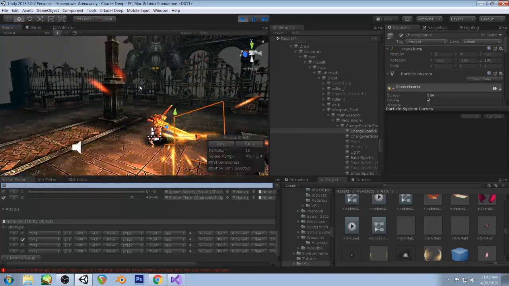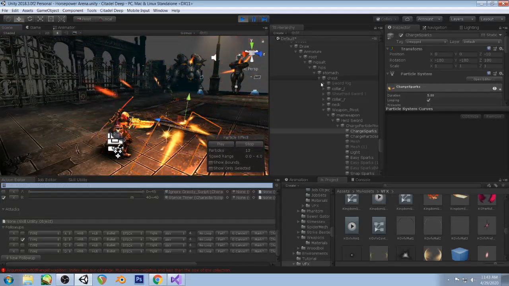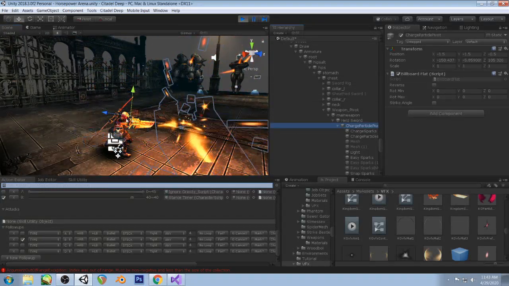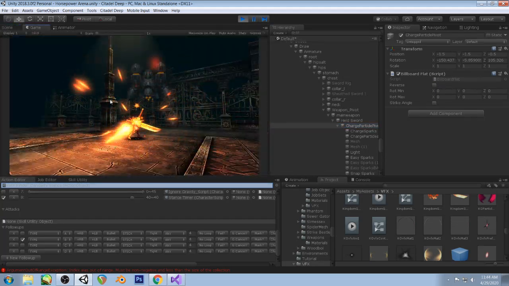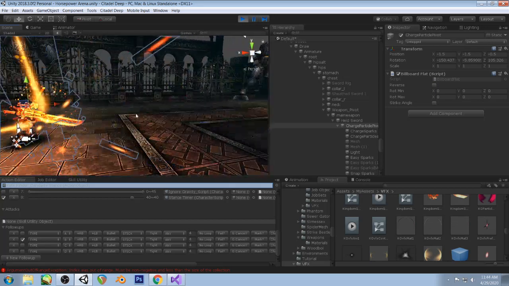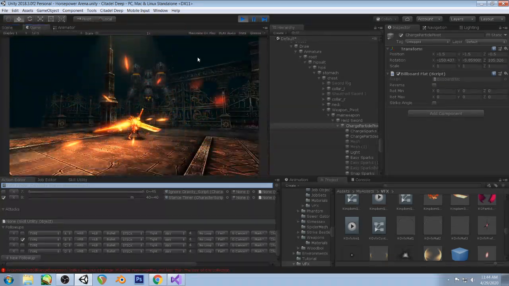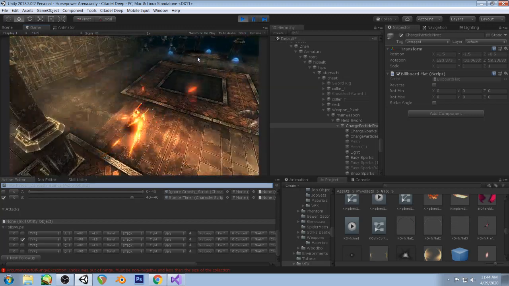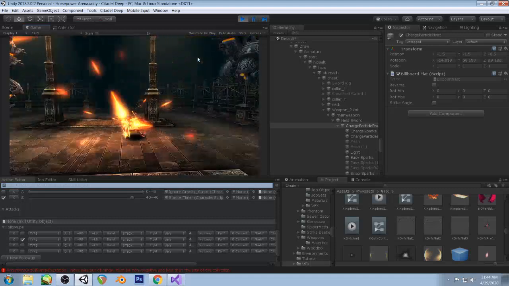But we know that if we go into the scene, it's actually like this. As we rotate around, this is looking at the camera, you know what I mean? But it keeps the actual particles in front of that, in between us and the camera. So it looks like it's actually still on that one spot.